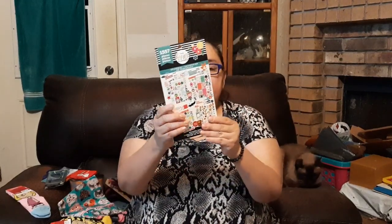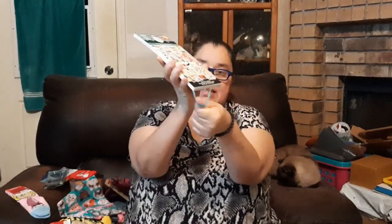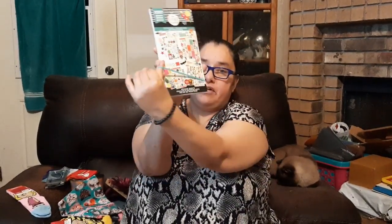Okay, another item that I think will become coveted. I haven't seen anybody else haul it. I was just lucky to find this at one of my locations. This is the 1,557 pieces of the Happy Planner stickers. Look at this. It's an elongated book. And it's got the elastic that holds the pages together like that, okay? Just flip it off. And look at all these wonderful pages for a planner.